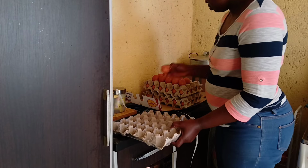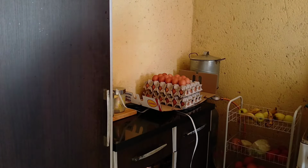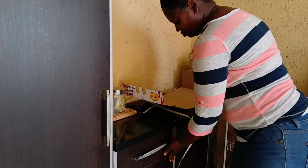So I had to put them away, and those ones are a tray of 30 eggs, which I topped up during the month.